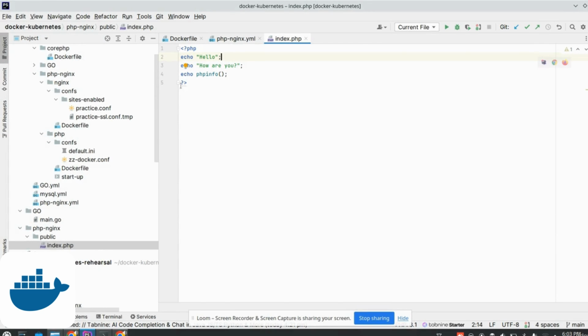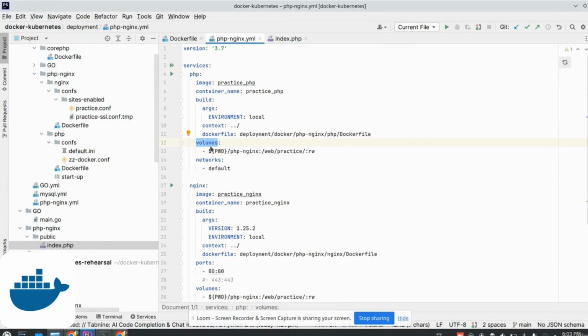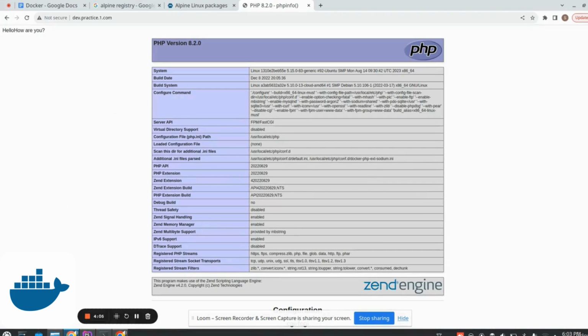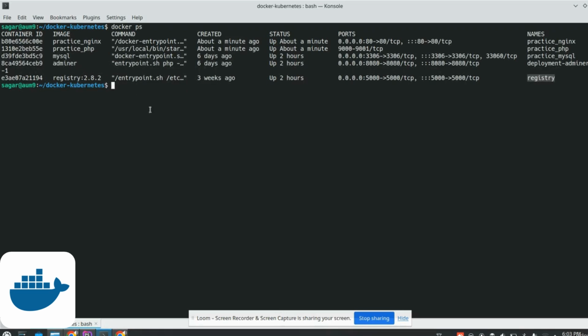But what will happen if I remove this volumes mount? Using this command, I have mounted my PHP Nginx volume within the container. So let's see how it works. Now we'll stop this for understanding purposes.